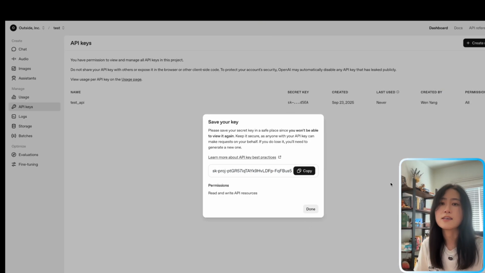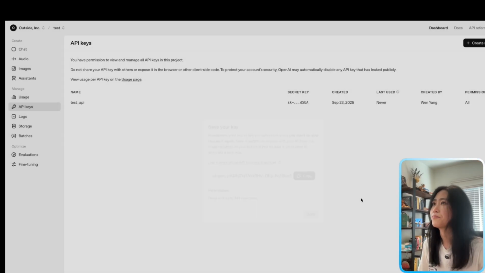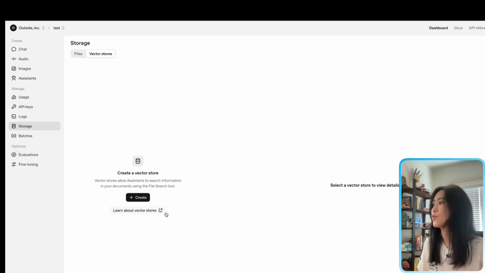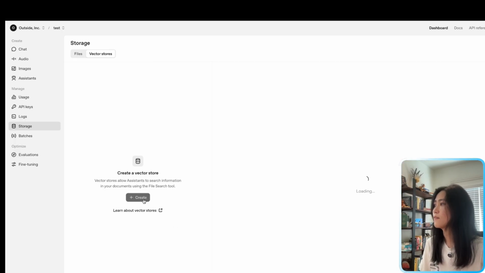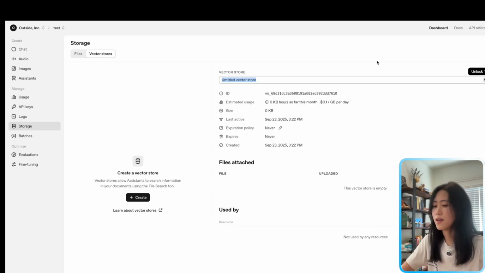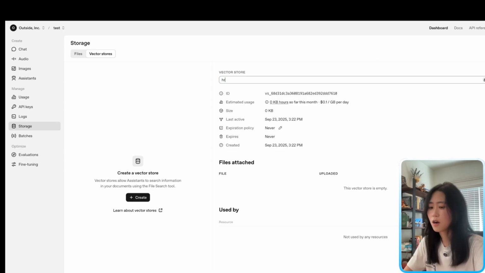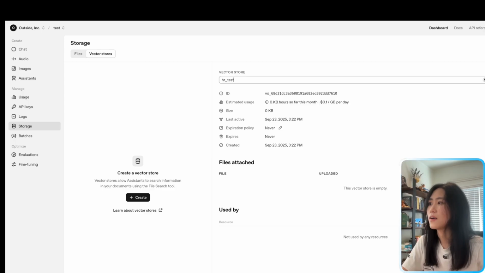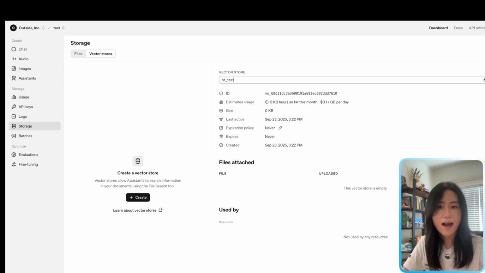And step 3 is create a vector store. It's in the storage, vector store. So you can do create vector store and then give it a name. Maybe it's like HR test, and then here you can add files.